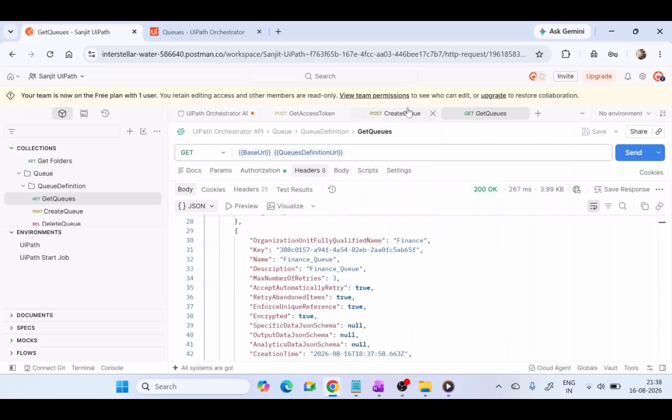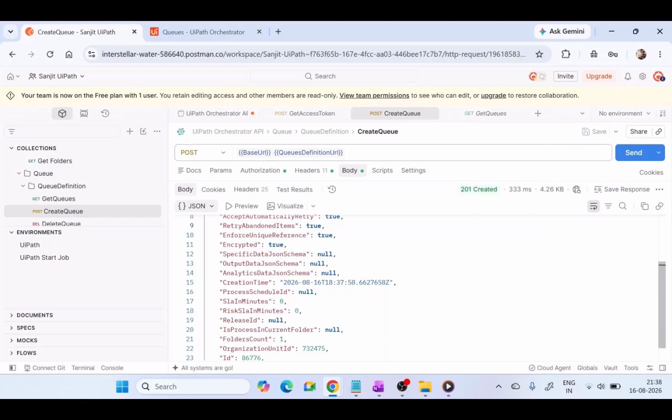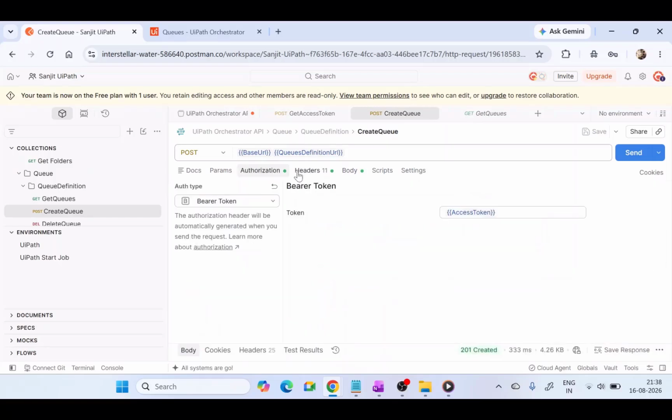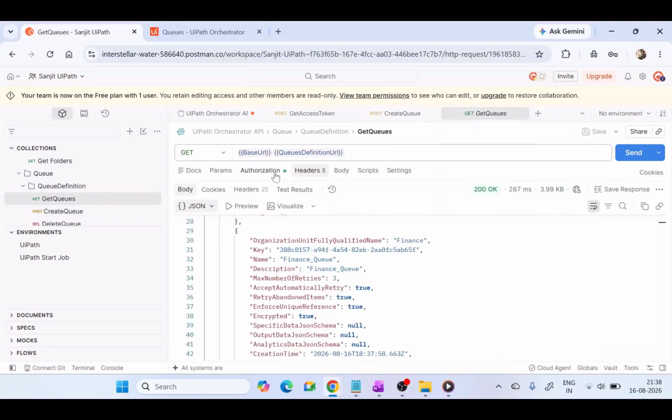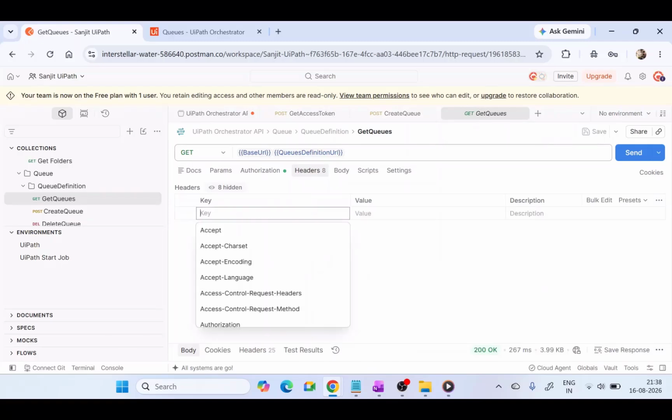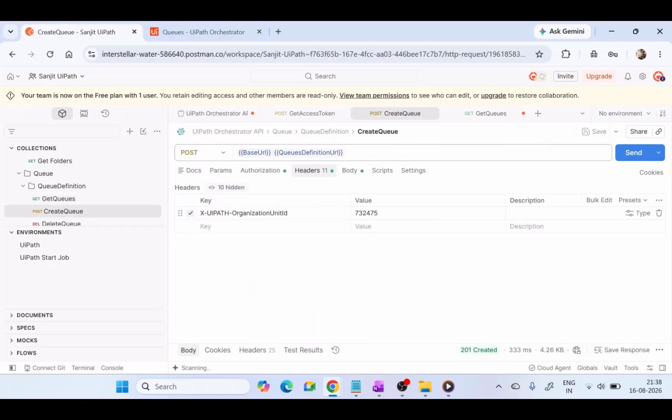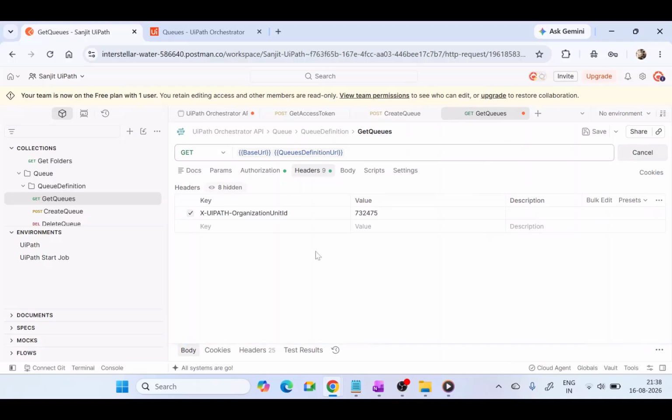Let's suppose I want to get the queues from a specific folder, then what? I'll pass this here and I'll hit send. Let's see what happens.